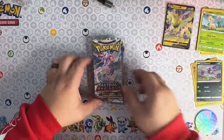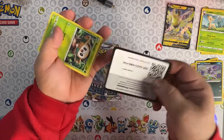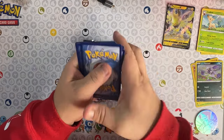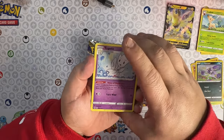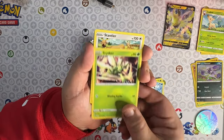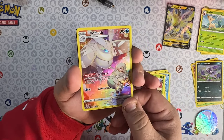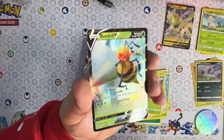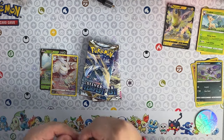Next pack - let's go ahead and open up the second set of Astral Radiant. Alright, there's a code card for that one. Scyther looking cool as always, and we do got a hit - look at that beauty! I don't know, this might be a double hit. That's a nice looking card - I do not have that one yet. And we got a Beedrill V, which is very awesome - so we got a double hit out of that pack! Very awesome, let's go ahead and sleeve those up.